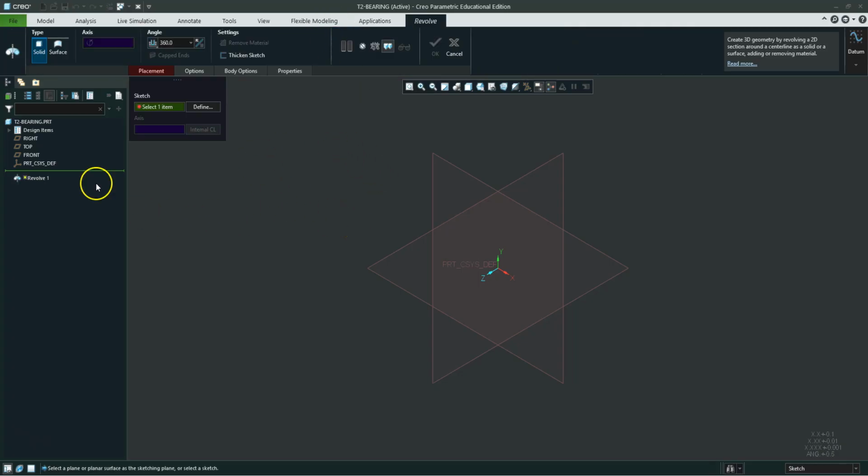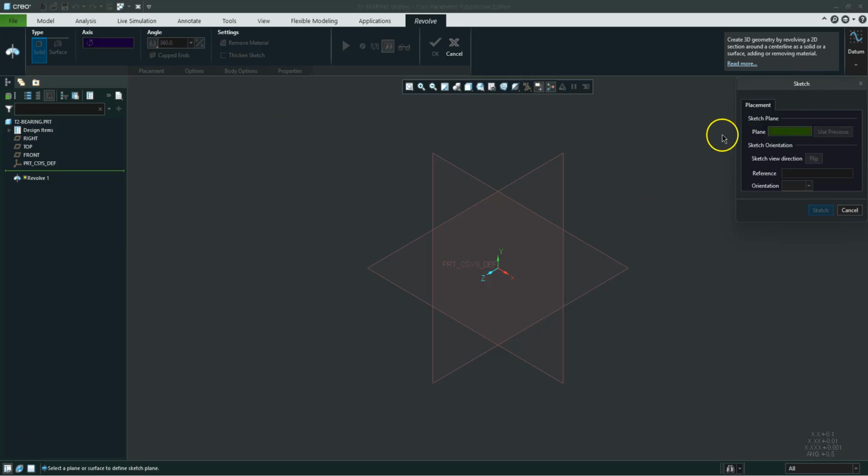Now once we go into Revolve, it'll bring us into our standard Revolve menu here. And what we're going to do first is create a sketch. Now I like to create my axes and things like that, that things are going to rotate around and revolve around inside of my sketches, so that I can define them with dimensions and things like that for drawings down the road or more complex designs. So that's how we're going to do it. We're not going to create anything else other than our sketch right away. So we'll go ahead and hit Define up here, which will bring up our sketch menu.